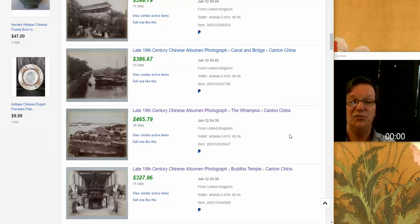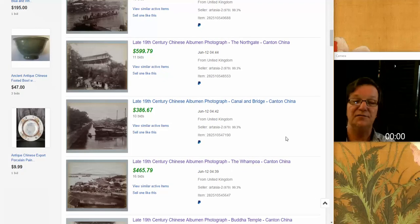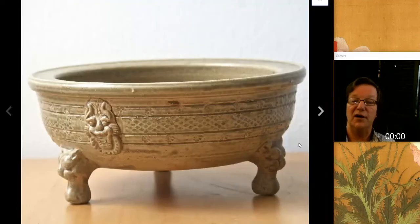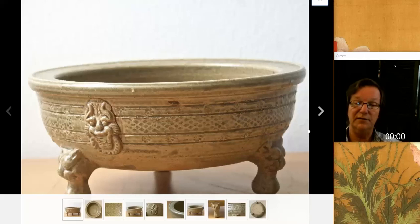These photographs 25 years ago could have been bought in a box of ten for probably $20 - people weren't buying them, but they are now. Early Chinese photography is going to become a big thing, as we saw with the photo auction that Christie's had a few months ago. The famous photographers of China's early photography did very well.